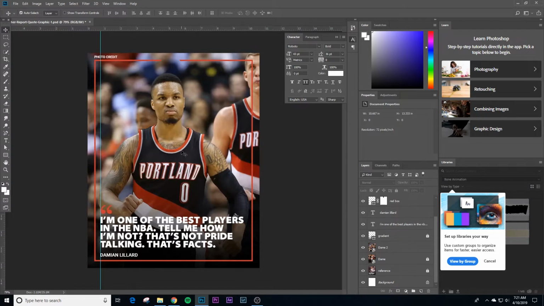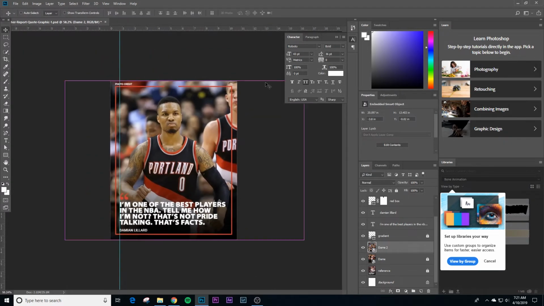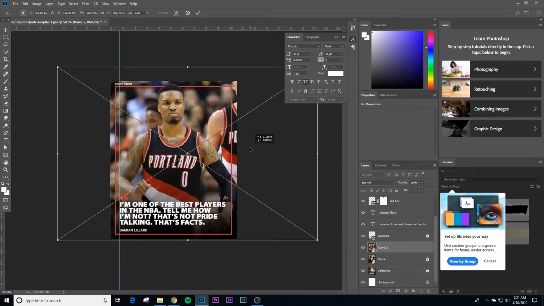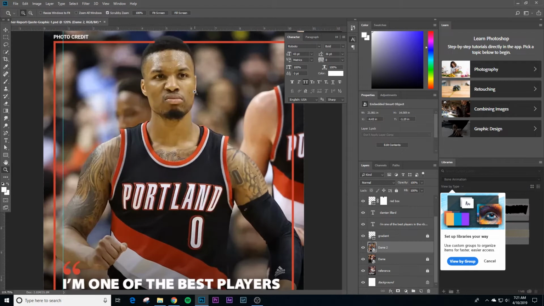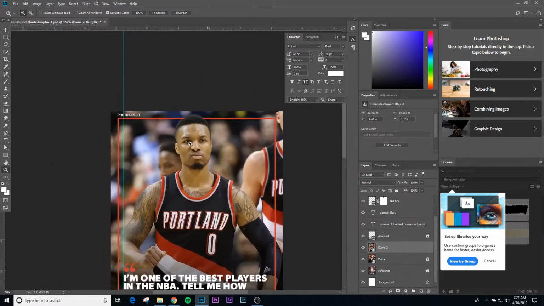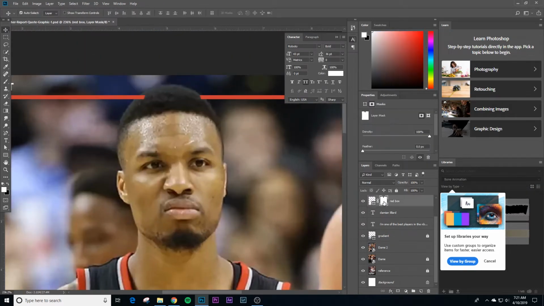I'm going to drag this out a little bit more so that his head goes over where that mask was, so he fits the frame a little bit better. And this is where we can change the layer mask by just clicking on the layer mask for that red box. I'm going to duplicate it just so that we have two different options, and I'm going to rename it red box 1 and 2.